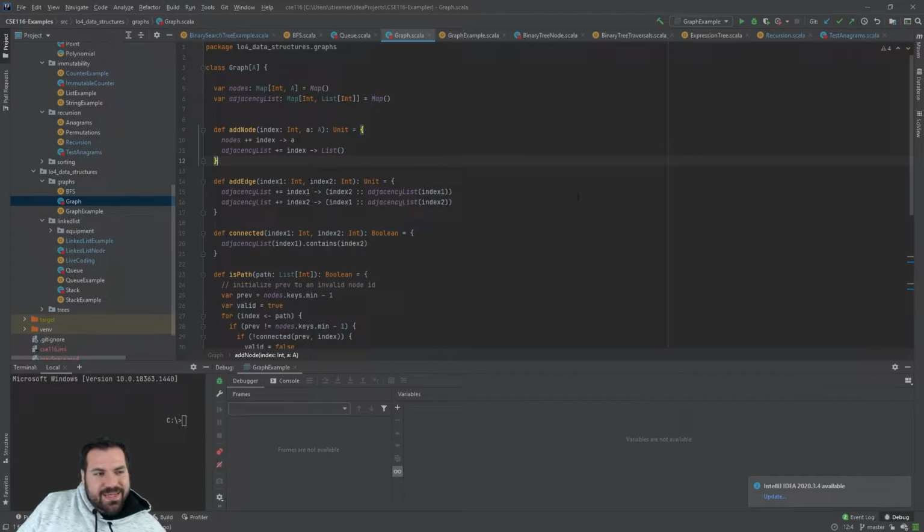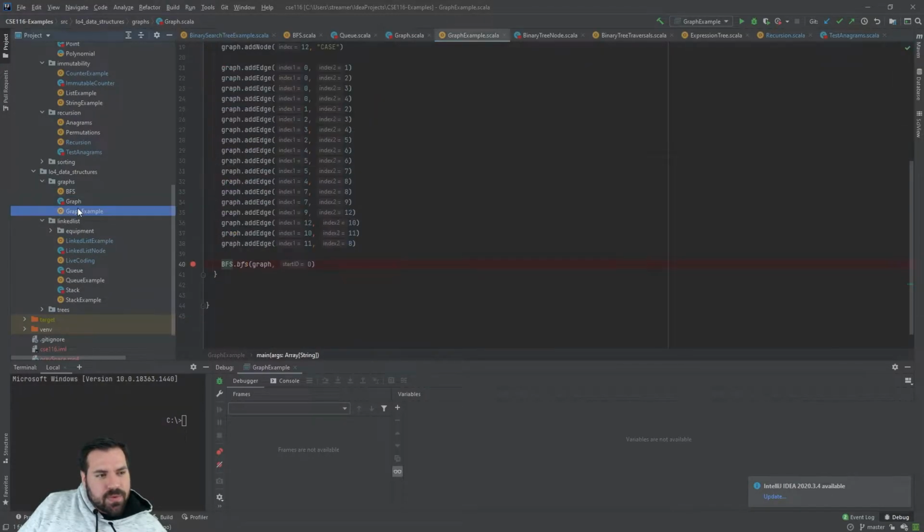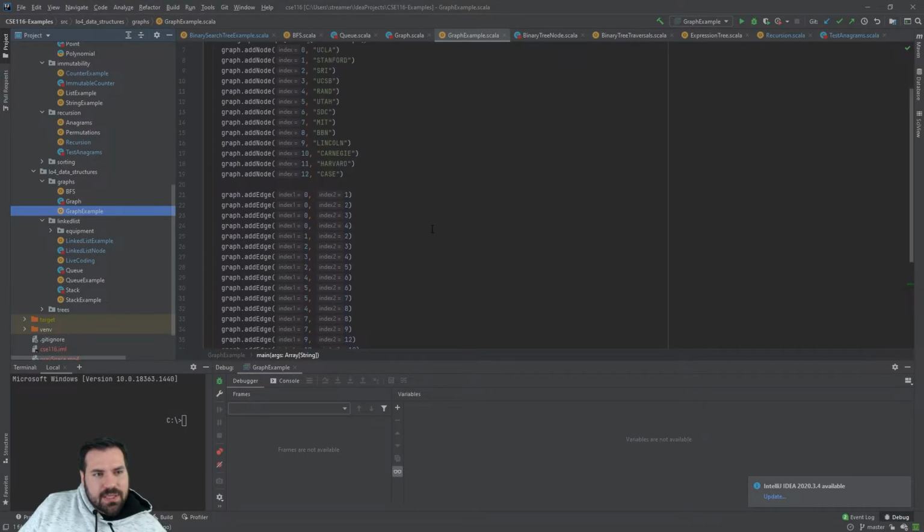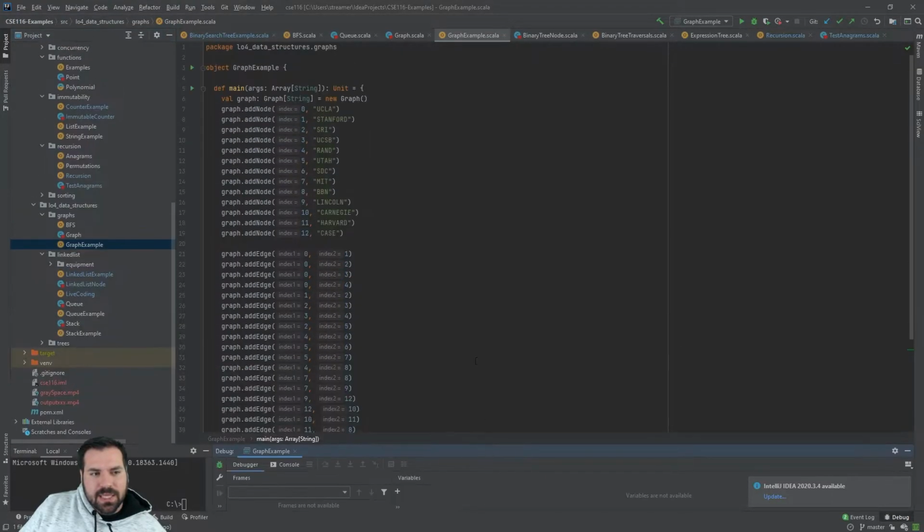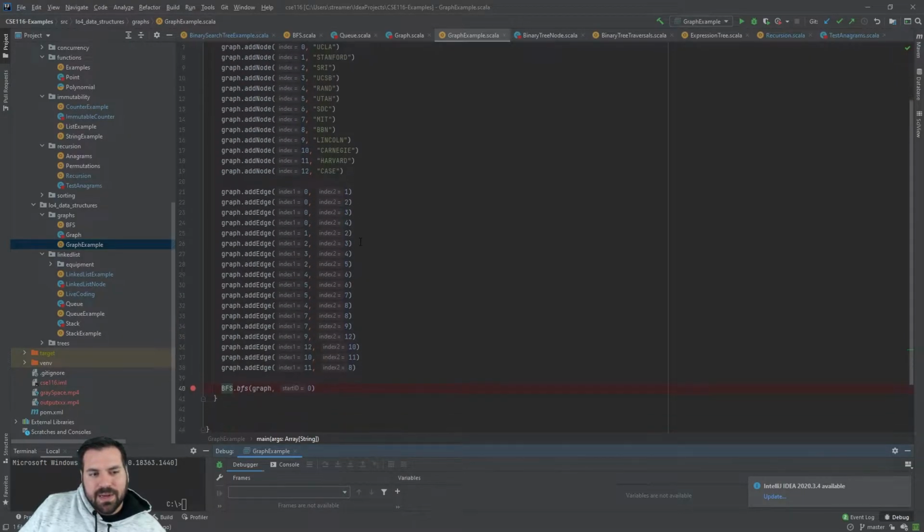Bad bot repetition. So let's talk about it. I want to go through this graph example. This is the graph that we talked about in the slides. It's the same graph with the early days of the pre-internet, the alpha release of the internet, effectively. And I want to run the debugger.